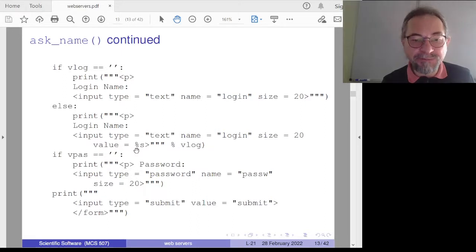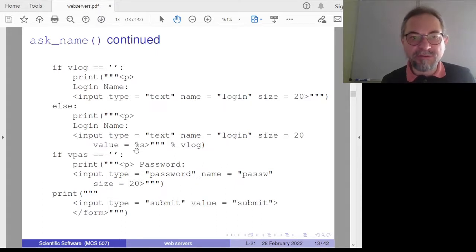So for the password, essentially if there is already a password, then we actually do not do anything. So the form is then ended. If the password is empty, then we will print a text element to prompt for the password.